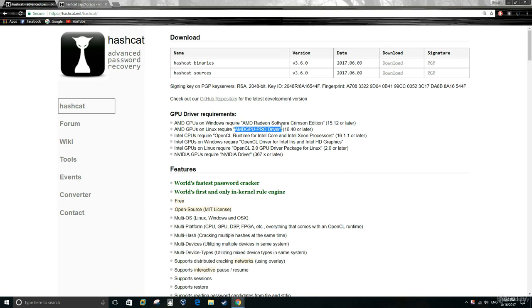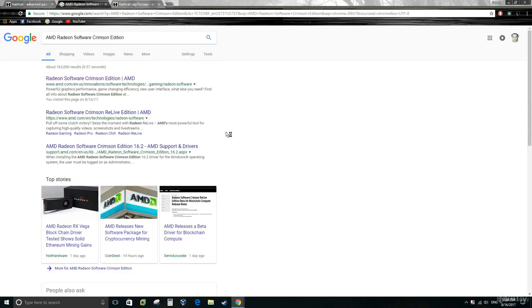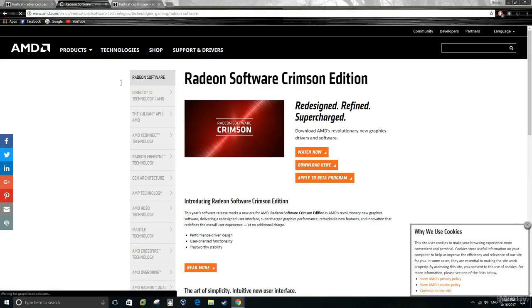Now I'm on Windows, so I'm just going to highlight this, right click and search Google for it. You'll see the first result will come up with the right result, so I'm just going to click it. And then you can see I can download it from here. Installing it is very easy. Just double click the downloaded file, then next, and then your computer will restart and you'll have it installed.